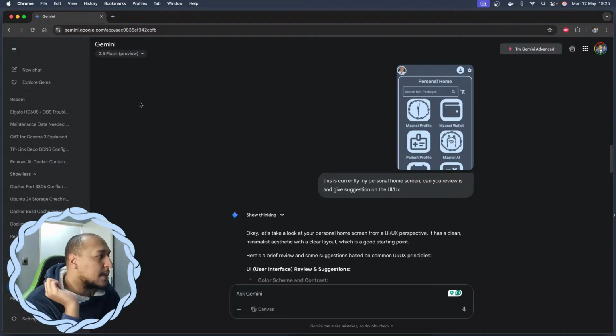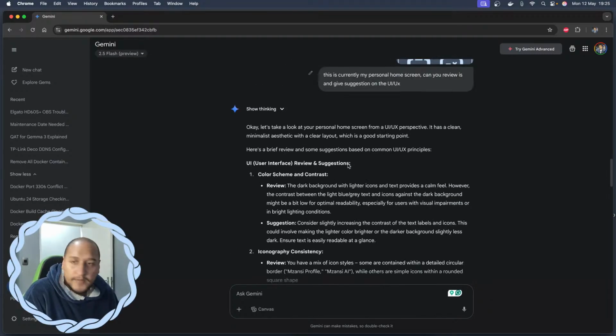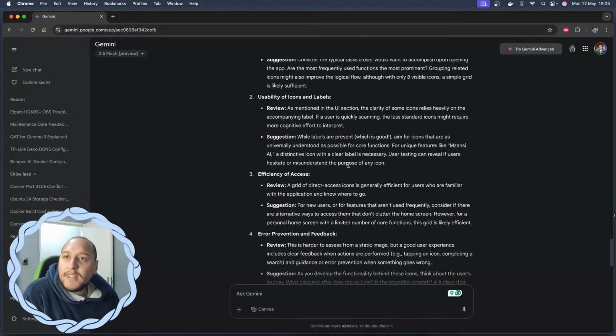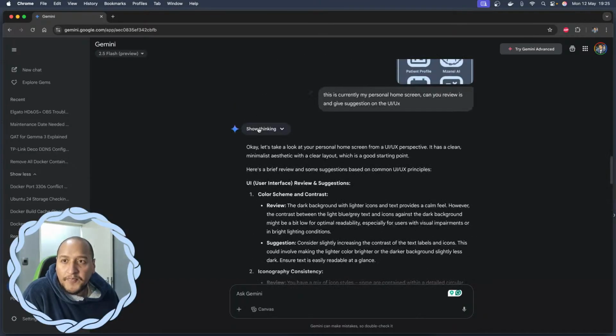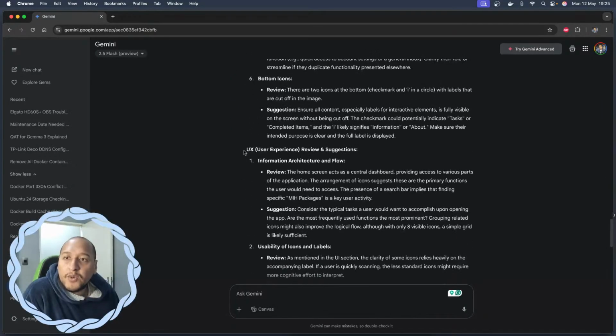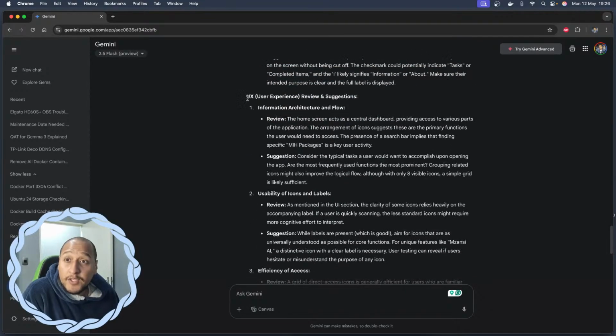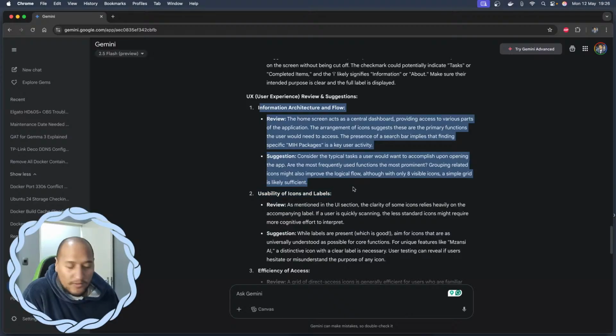So just a recap for some of the users that just joined now: we're continuing with our UI UX lessons, just understanding what could be improved. So we went over just briefly the UI stuff. After the UI stuff, we went over the UX stuff. And this was the new things over here. So the first one, information architecture or flow.